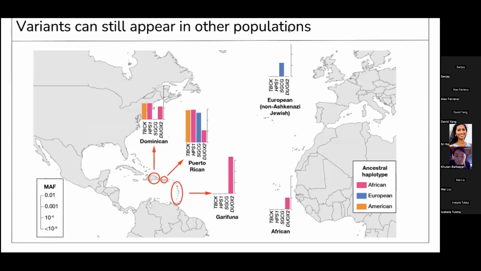So these are examples of a bunch of other variants that I haven't talked about here. But you can see that although it's more frequent, like I talked about the variant in the Garifuna, this DUOX2 gene, right? You can see that it's of higher frequency in the Garifuna, but it's still present in West African populations where they originated from. So there's an enrichment. This is that founder effect I was talking to you about, right? When you get a bottleneck, some portion of the variation settles into a new area and the frequency completely changes from the parent population. In this case, the frequency increased in the Garifuna, but it's still present in the parent population as well, just at a much lower frequency.